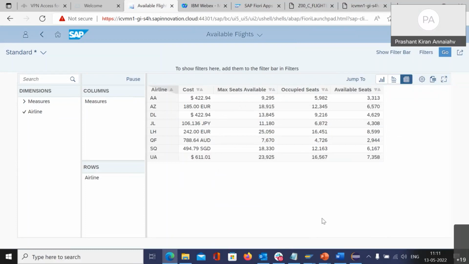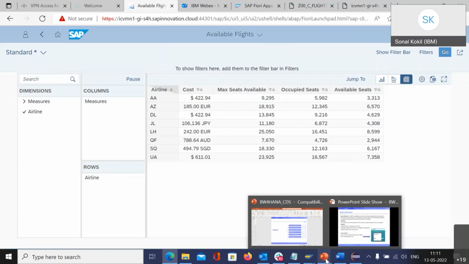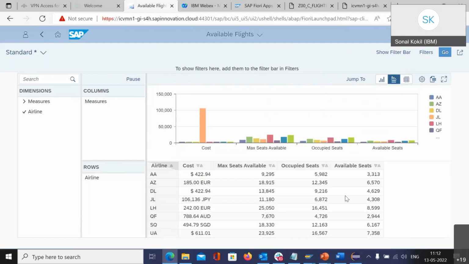So, guys, if your customer doesn't want to invest in any kind of fancy reporting tool, Fiori is one of the good options where you can create basic reports and show the rows and columns, when the customer doesn't want any major customization in reporting. So you develop your CDS view, expose it to Fiori, and create very simple reports with simple charts. Those you can create over here. That is called embedded analytics.